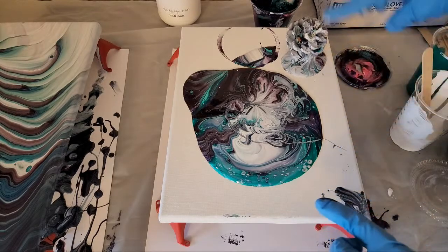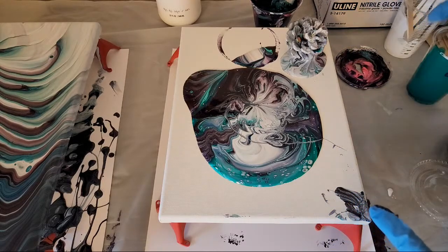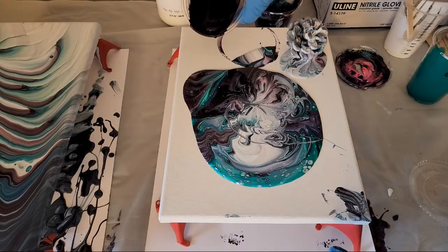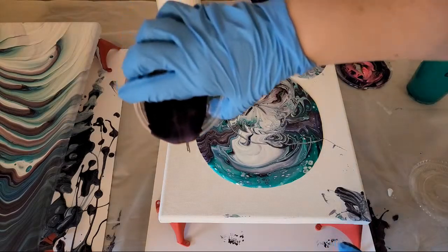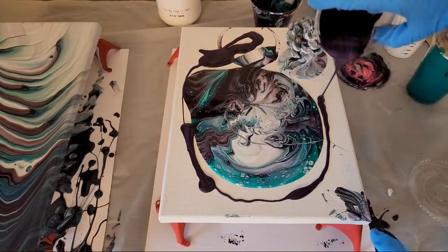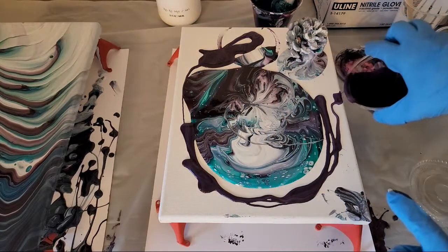This might not even be quite enough paint. I might not have even had that many ounces as I thought. So I might have to put a little extra over here, just so we don't have to stretch too much. We've got some nice cells forming over here.